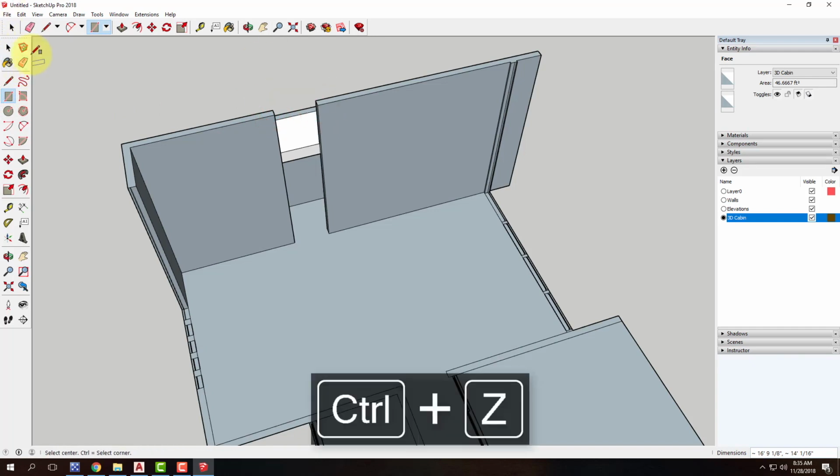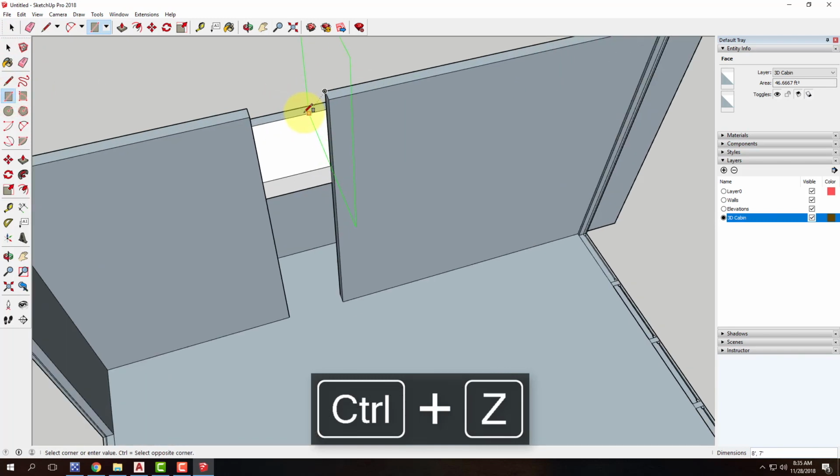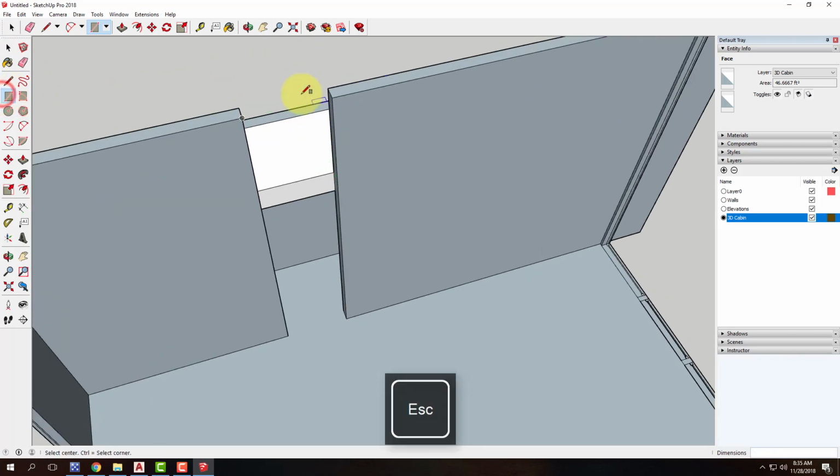Oops. Try that one more time. From there to, sorry, I accidentally had the wrong option. There we go. I can use push-pull again.